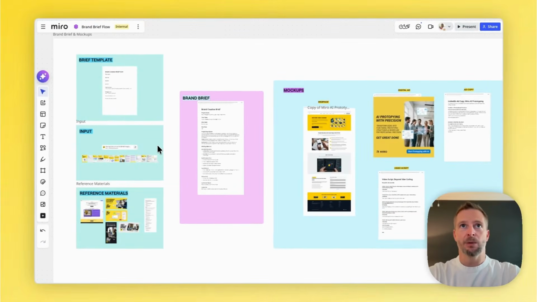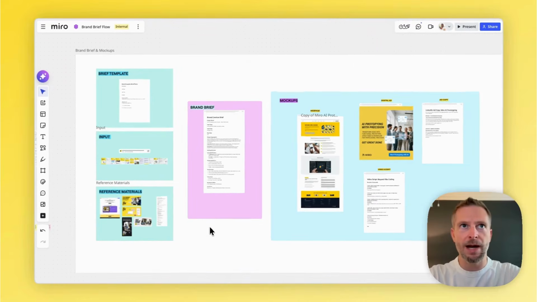And you can see here we have a brief that is being created, as well as mockups for webpage, digital ad copy, and video script. So everything is organized really nicely in one canvas for flows to process. And to illustrate the real power of what having this plug and play template can do, let's say we have a new article from our team.